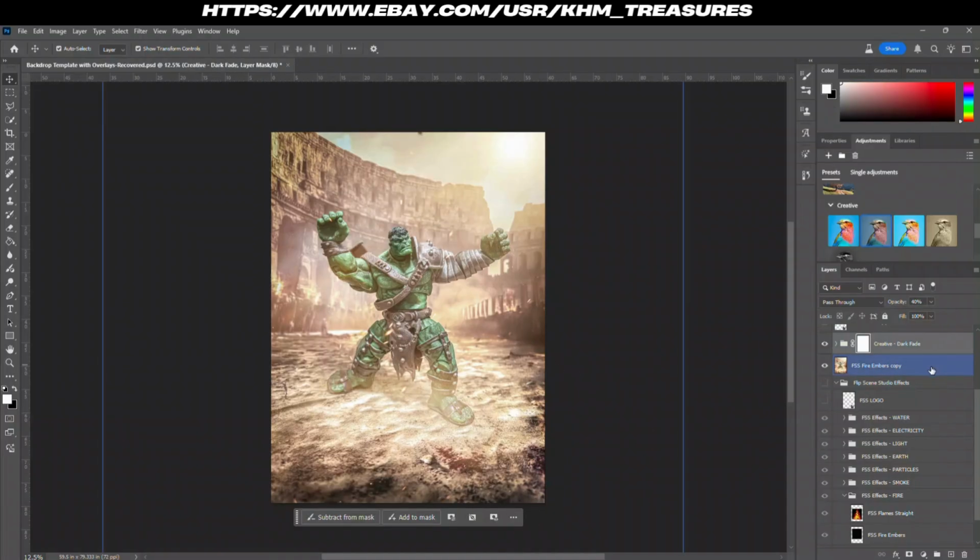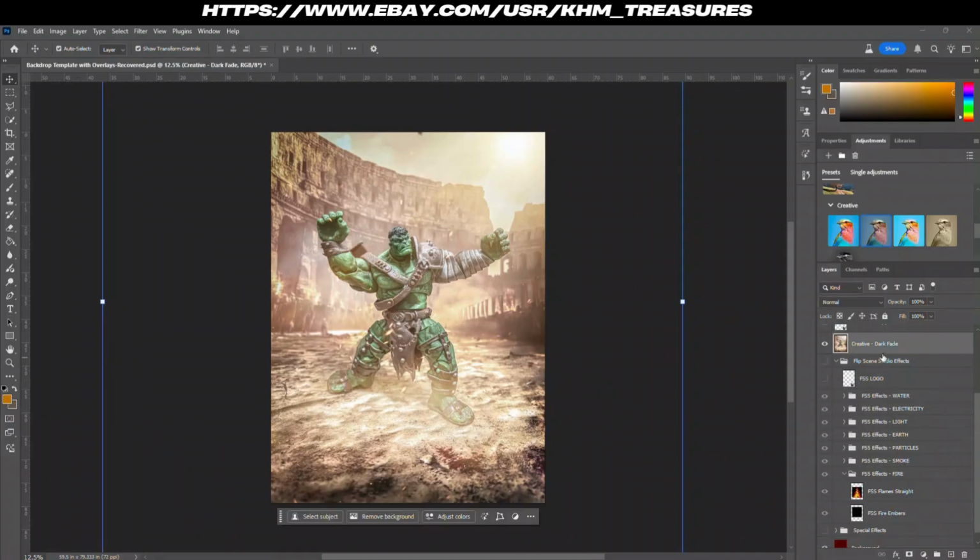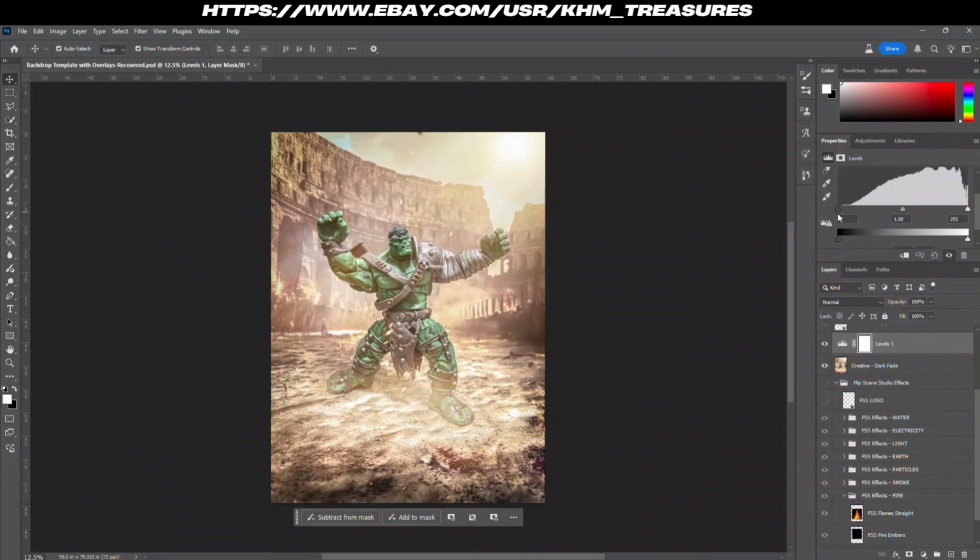So I'm going to click that layer, hold Control, and click the layer under it. And we're going to press Control E to merge those together. So now that's more solidified. Now we're going to go up here with this layer selected to the single adjustments, levels. I like to bring out the darks, and then I like to bring out the lights.